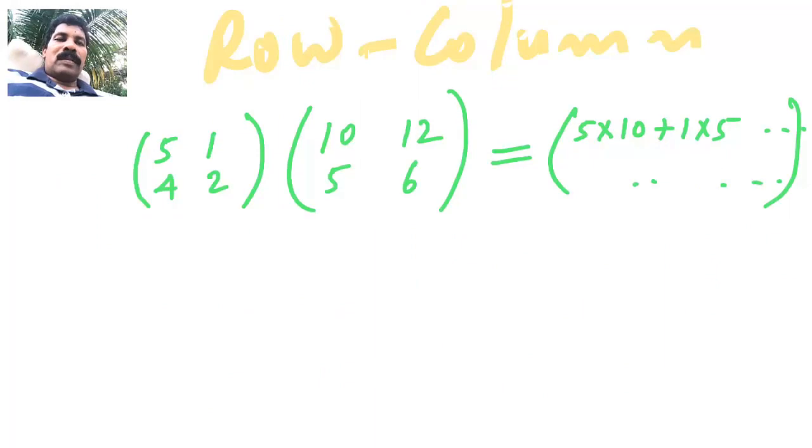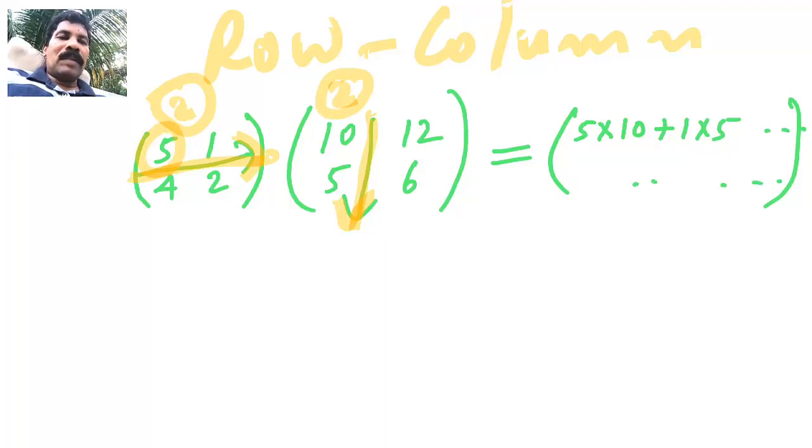One more thing we can observe in matrix multiplication is that we are multiplying a row by a column. So here we are multiplying 5 1 by 10 5. So you can understand that the number of elements in the row of the first matrix should be equal to the number of elements in a column of the second matrix. Once again, the number of elements of a row in the first matrix is 2 here, and the number of elements in a column of the second matrix is 2 here. Only then, because we are multiplying 5 by 10 and then 1 by 5, should these numbers be the same. That means two numbers here, 5 1, and two numbers here, 10 5. That's all.